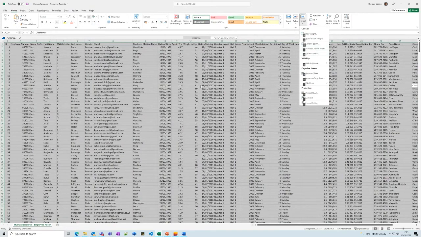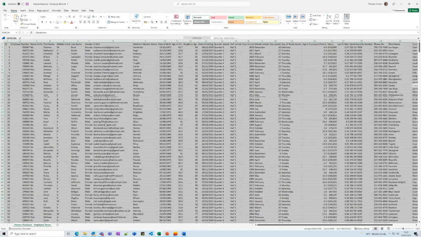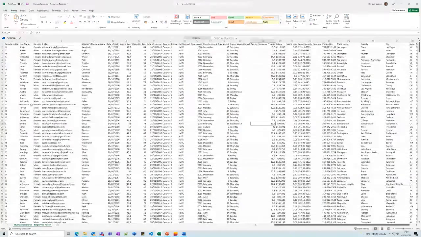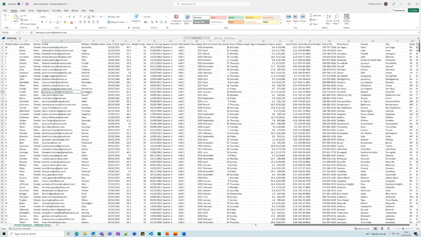So again, you could use that if these were all a little bit squished up. You could do the same thing, Alt H, O, and A to fit height. So again, that's a quick way of moving that around. If you wanted to edit a particular field, pressing down the F2 key will just move you straight into that field, so you can start editing it. You don't have to click. So again, a way of ensuring you don't spend too much time moving around with your mouse.